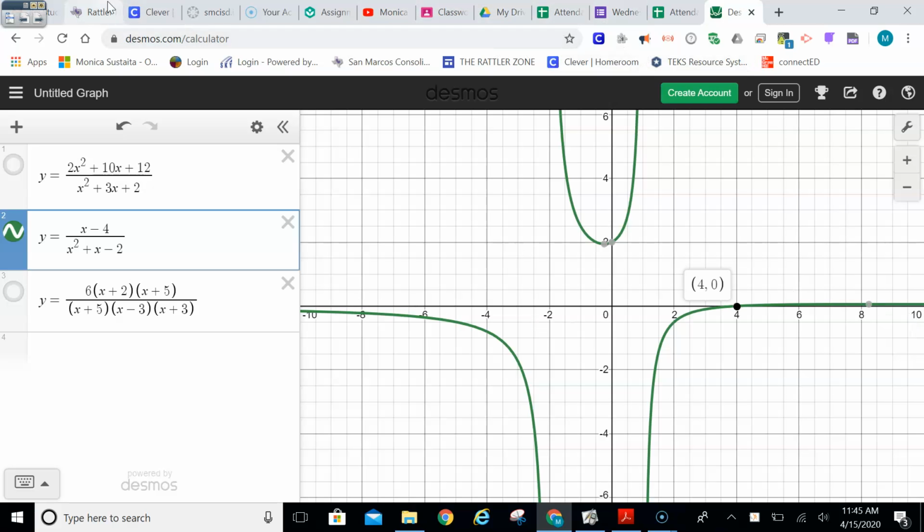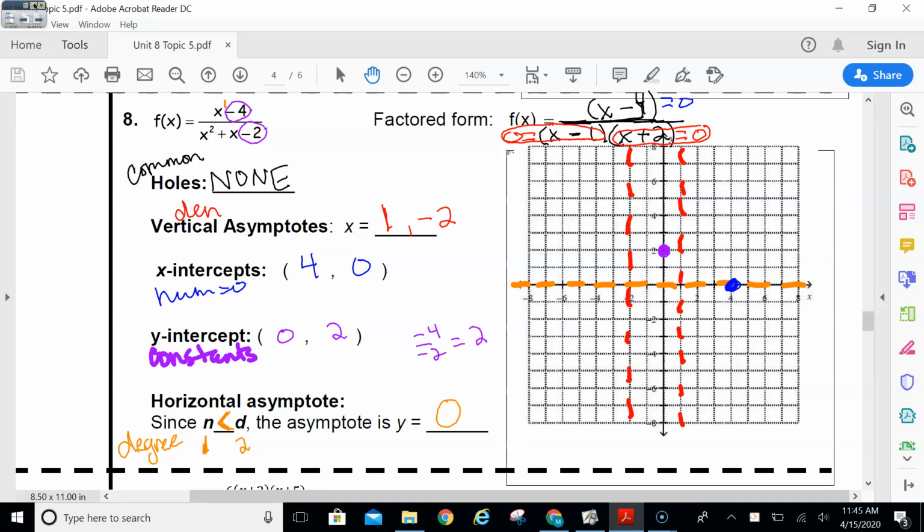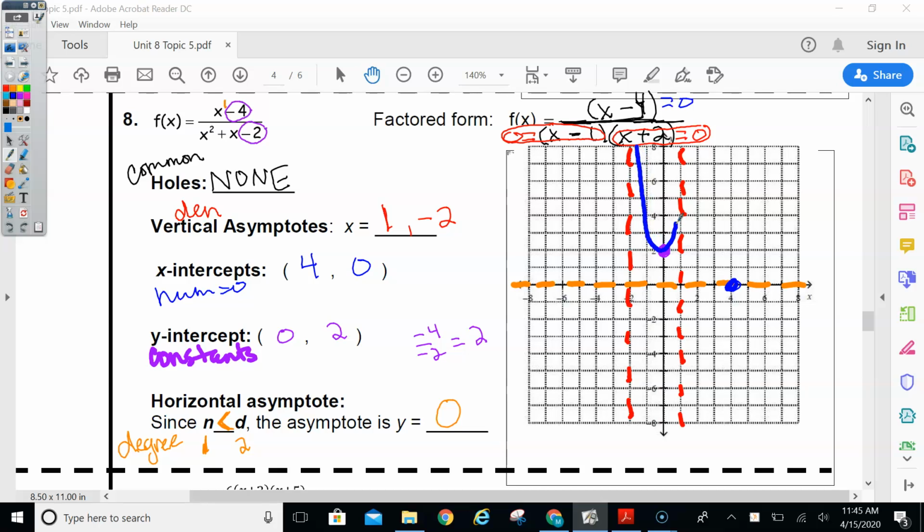So we go back and kind of sketch the rest of this. So here, we said in the middle, it kind of has this U-looking shape. Right there, something like that. Doesn't cross the verticals. And then over here, it looked like it had a branch on this side. And here, on this side, it crossed it, but then it came back to it. I don't need these graphs to be perfect. Actually, I don't have you graph any of them. You just have to be able to use the graph to match it with its information. Okay, the asymptotes usually give it away, but if the asymptotes don't give it away, then you need the intercepts.